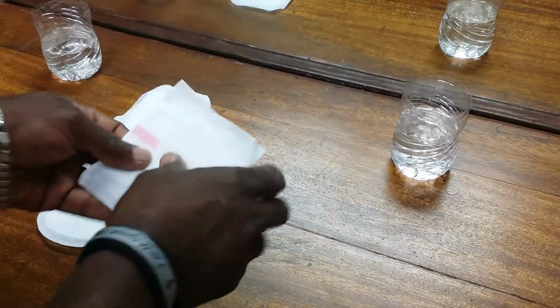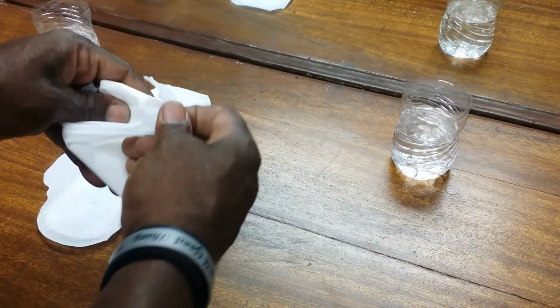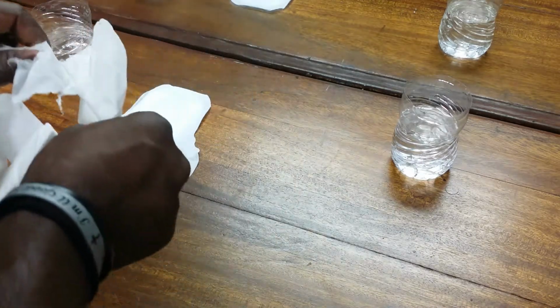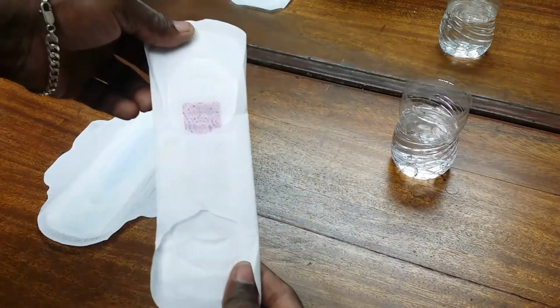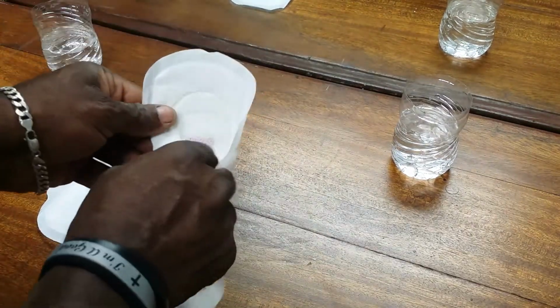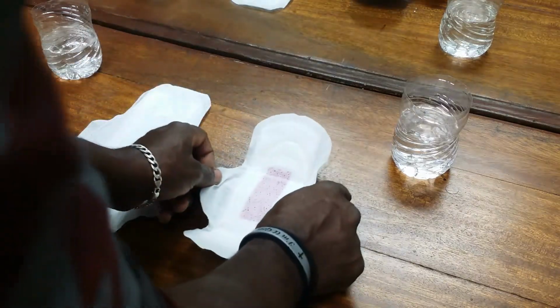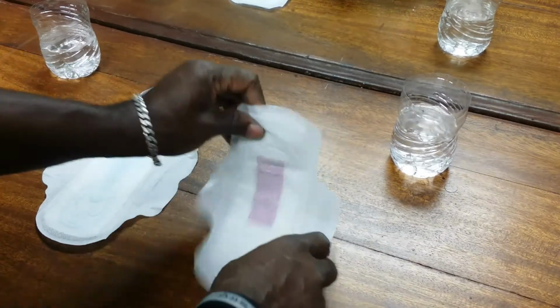Now with ours, all natural sanitary, you see it's closed all the way in because it's all natural. So I'm going to go ahead and open up our product. As you see, it's a lot smaller than the average that you see on the market, but just because it's smaller doesn't negate the power that's in it. A lot of people think the bigger, the better. But today we're about to see how that really lines up, or does it add up to be what they say it's supposed to be.